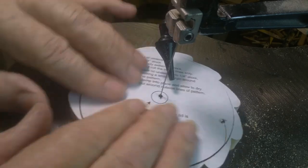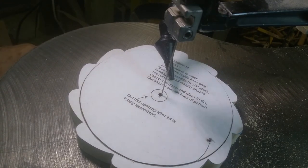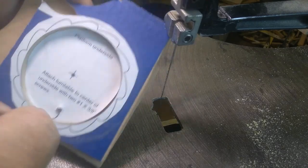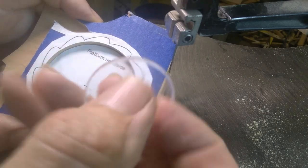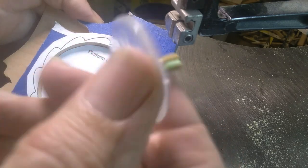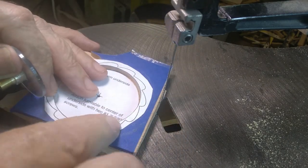I put this back in place. I got it stuck temporarily with some stick glue. Drilled a hole through it. Now I'm going to cut that hole right there. What I did, I just pulled the pattern, stuck it in there to mark that center point, and I'm going to use that to center this little turntable, which reaches through to the music box, screws onto it, and that's what you wind it up with, and it will spin in the opposite direction as it plays the music. But for now, I'm going to cut this right here.